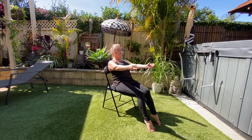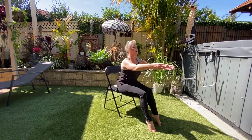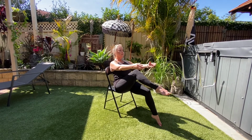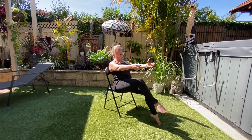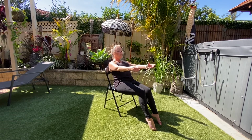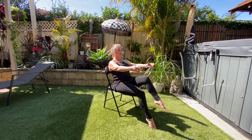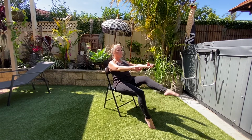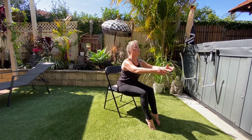If it's too much for you, you can always hold the chair just like this. Taking a breath in, taking a breath out. Now, if you want it a little bit harder now, you can extend through that leg. 3, 2, 1, lift and extend. So you have three options out there. Big breath in, big breath out. We're nearly done.